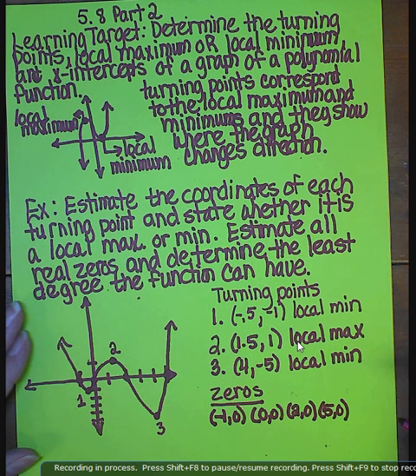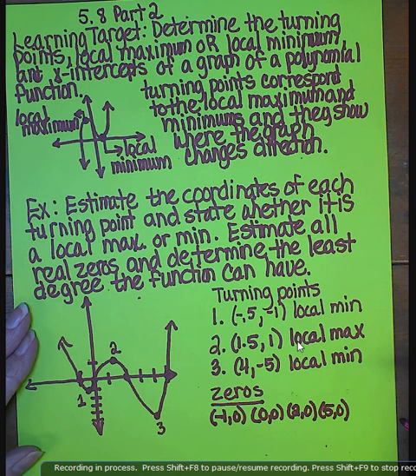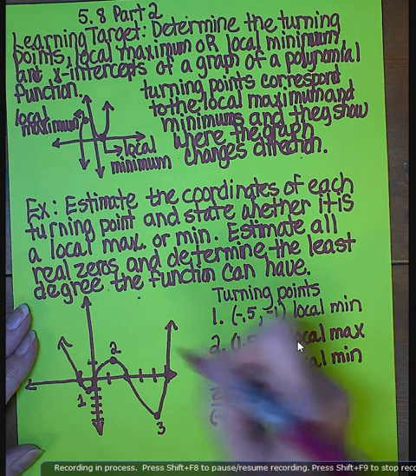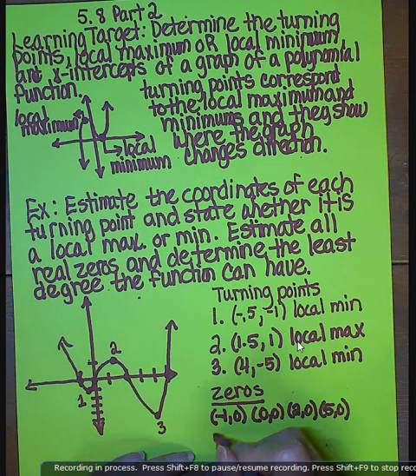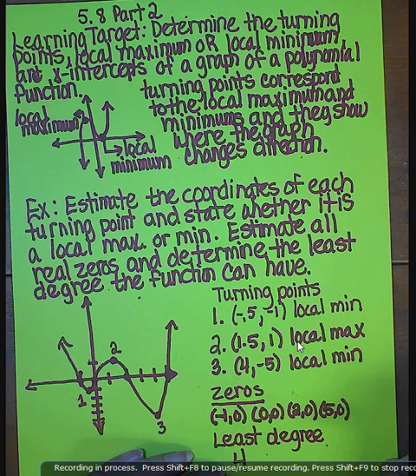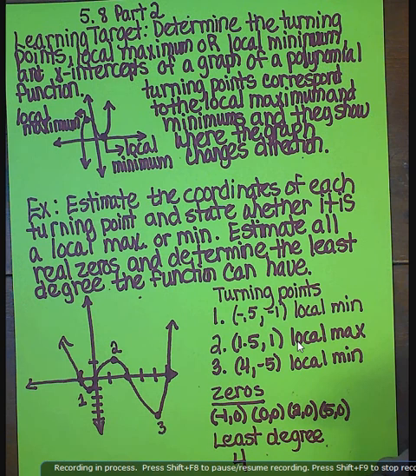Okay, now we have to do the least degree that the function can have, the smallest degree. We know we said it was even, and it's definitely not a parabola, but it's opening up, so the least degree, the smallest degree that it could possibly have would be 4, because we know it's even and we know it's not cubed. So the smallest one would be 4. All right, that concludes this video.